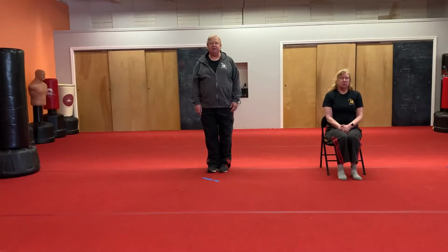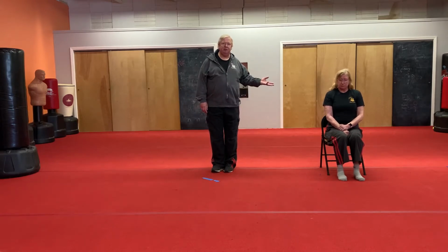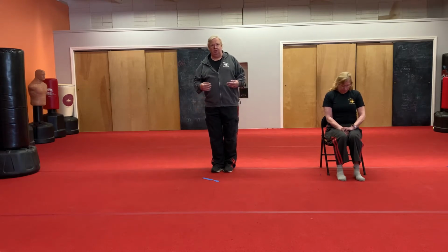In this segment of the Tai Chi pattern, we only have one more move to complete the first 12 moves of Tai Chi Quan 24. So we're gonna start with that one. As before, my wife is sitting in the chair, so if you're seated, you do what she does, and if you're standing, you do what I do.